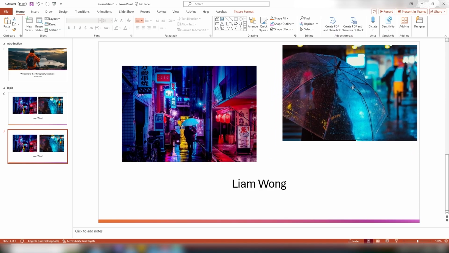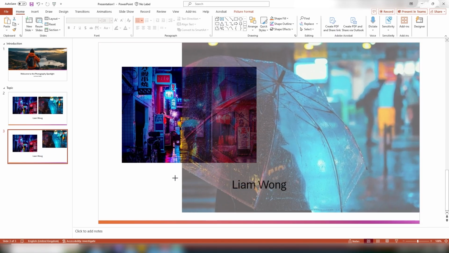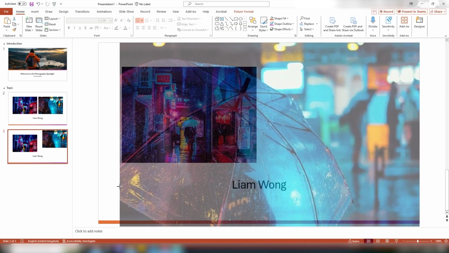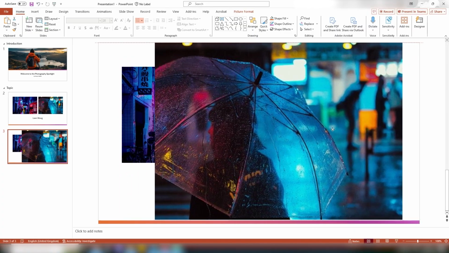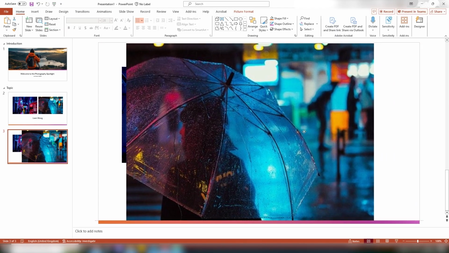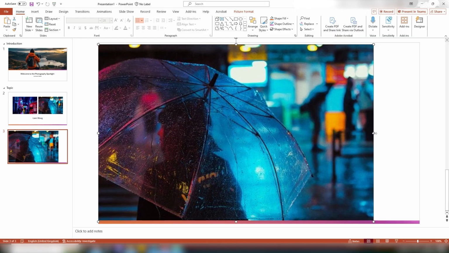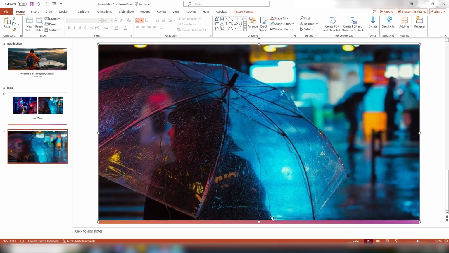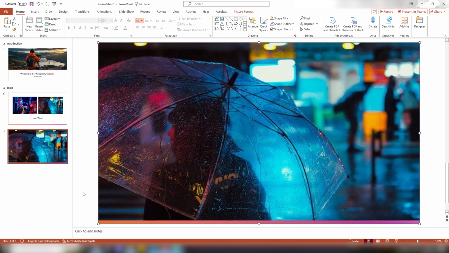So I'll pop this in a corner. I'm going to select an anchor point and then drag down to try and fill as much of the screen as I can. As you can see, it's not a perfect rectangle, so I'll move this across just a little bit. Maybe I'll stretch the image out, which I don't like doing because you lose some of the quality, but to be honest, it doesn't look that bad. So I'll move the anchor points and there we go.